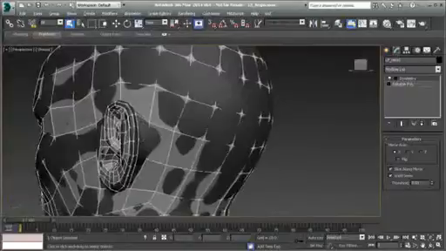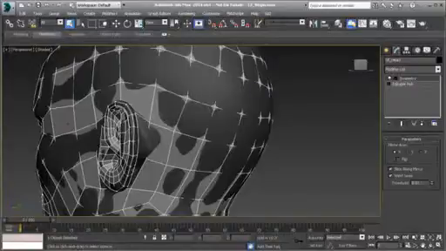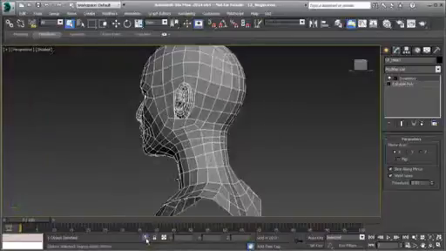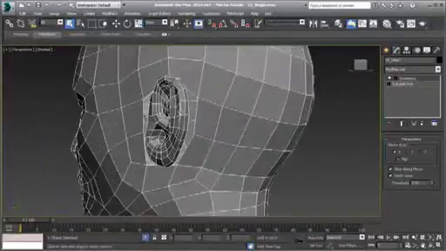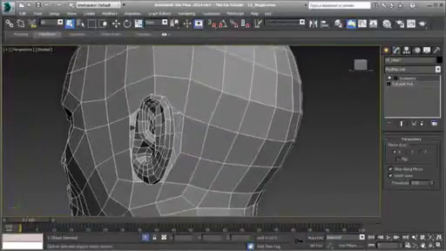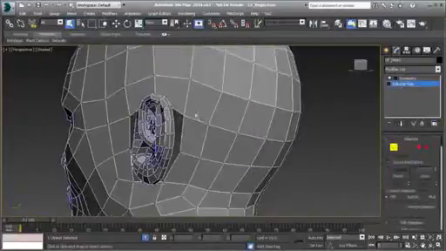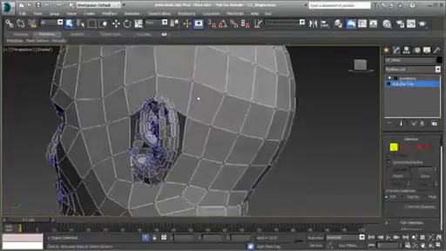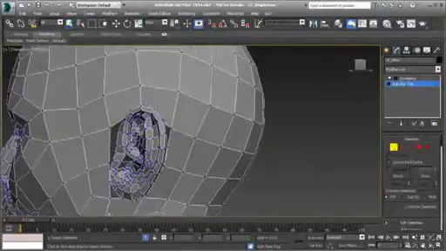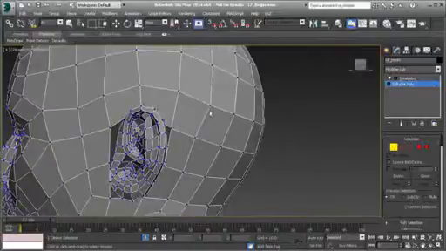So what I like to do is just go ahead and select these edges right here. So select this one, double click on it, Ctrl+Backspace to remove it, do the same thing here, Ctrl+Backspace. Now we can add a loop back in there to get that information. So let's go ahead and do that. Ctrl, right click, go to Swift Loop, hold Shift, add a loop back there, hold Shift, add a loop back here. Perfect. Now if you need to add any more loops in any of these areas, you can do that, maybe like right along the ear here.